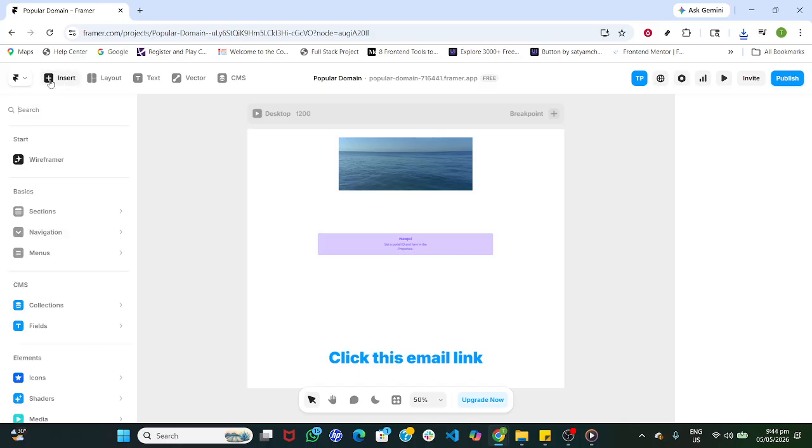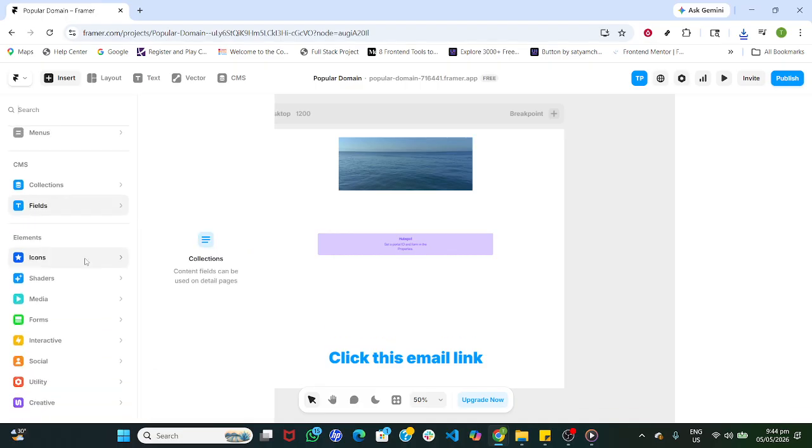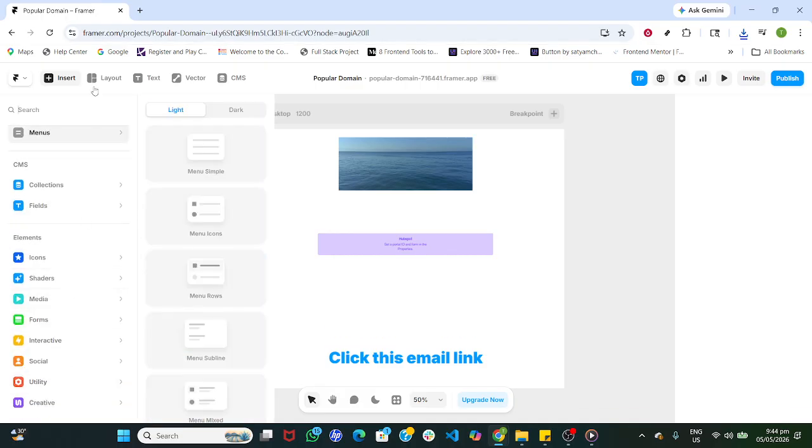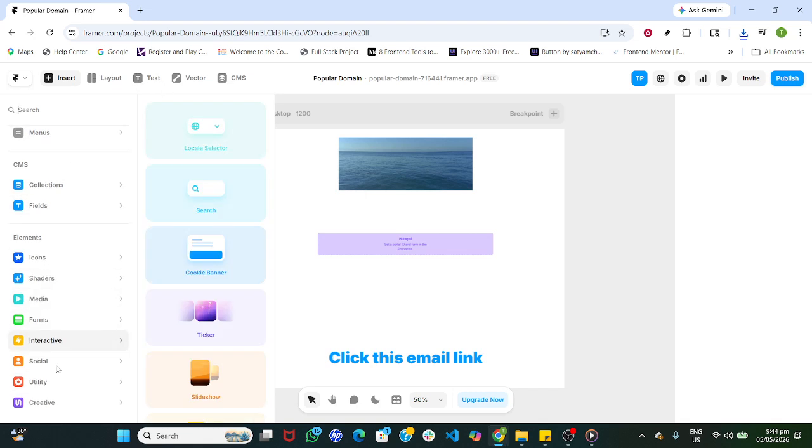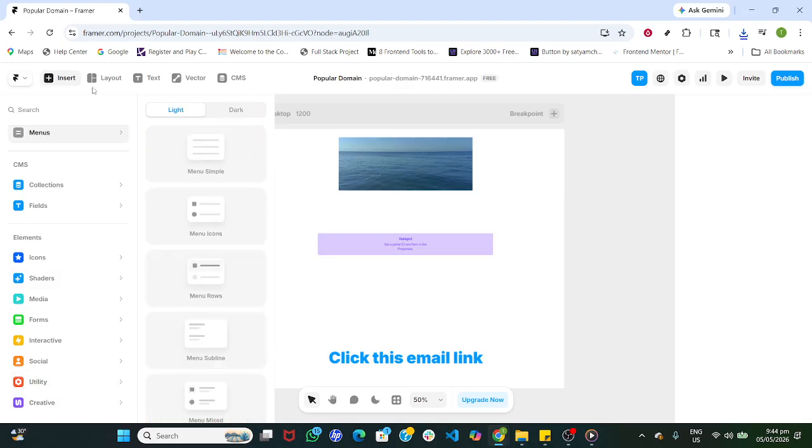This lands you on the Canvas and main workspace. From here, head to the Insert panel. Insert is your gateway to everything you can add to the page. Frames, text, shapes, components, and more. It's where most layouts begin.